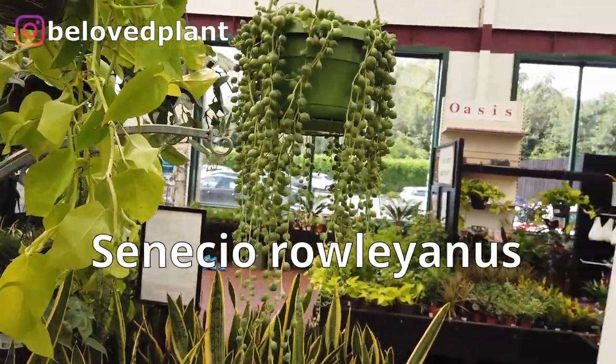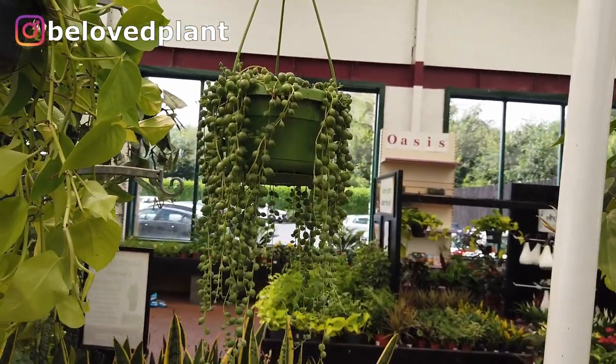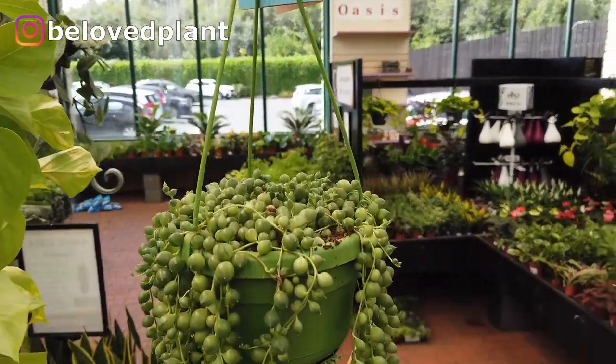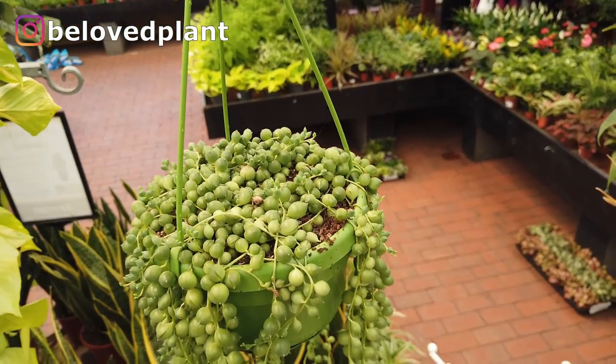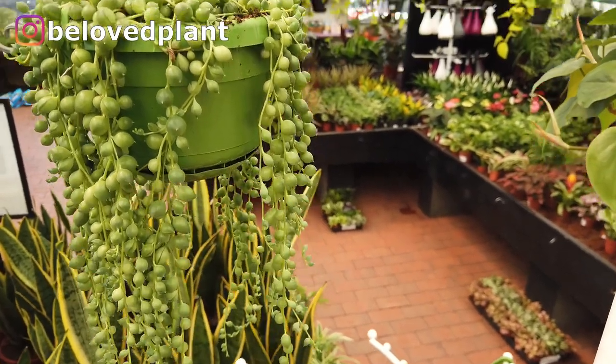Alright, I'm about to present to you another category of succulents. These plants all tolerate lower light, but they do prefer more exposure to light. So if you have them in your house, they need to be closer to the window. I'll scan through these — they all kind of have the same light needs.